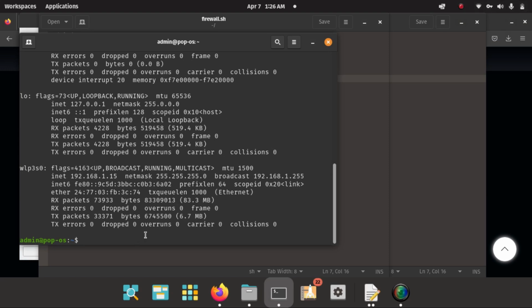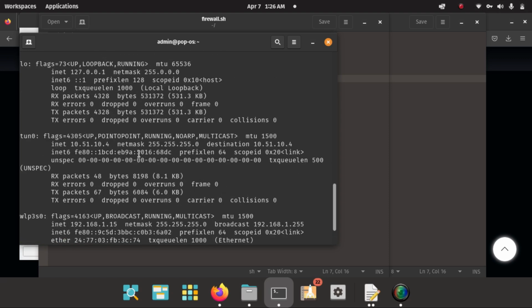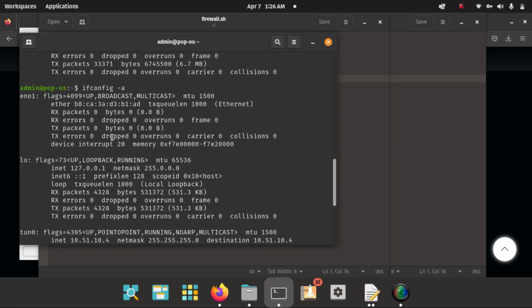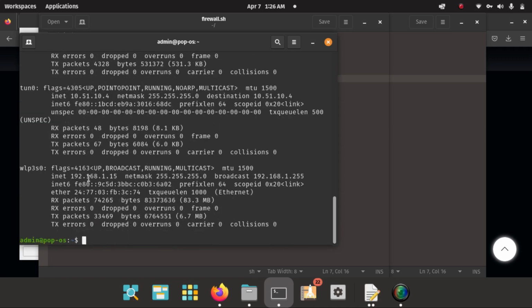So what we're going to do here is type ifconfig -a again. Notice we have en01, which is what we had before, lo, and wlps3s0.